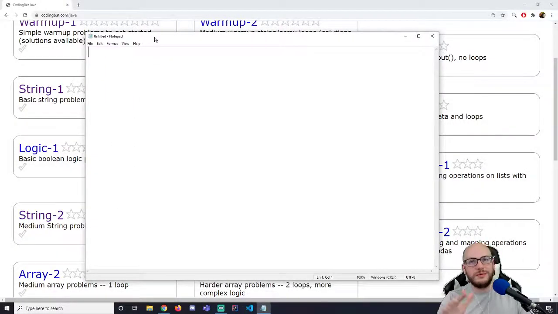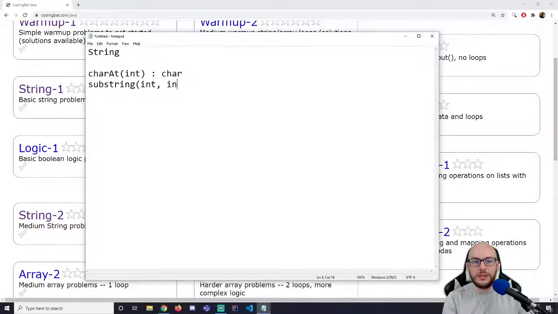We know 5 string methods, right? So coming out of the string class, we know charAt, which takes in an integer, and it returns the char that's at that location. We know substring that takes in 2 integers, and we're going to get a subsection of the string from there. Substring is overloaded, of course, so there's a version that takes in only 1 integer, but functions basically the same way. In this case, we're going to start at this index and go through the rest of the string. With this version of substring, we're just getting this section, inclusive, exclusive.